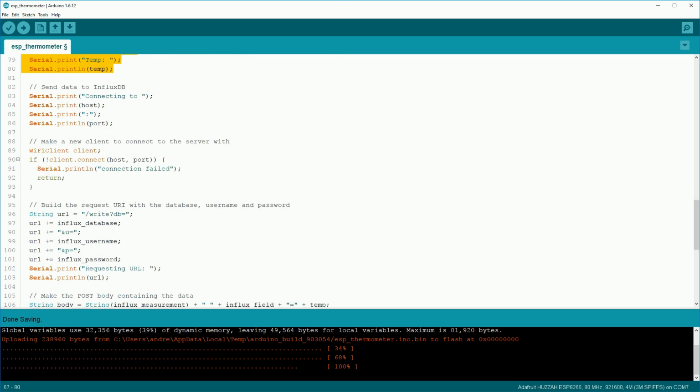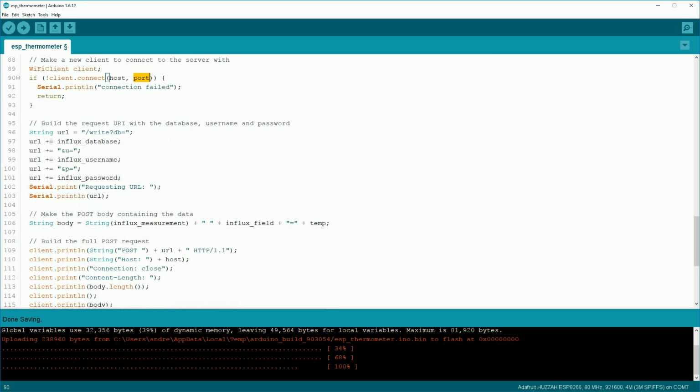Next, the same voltage and printing we had before, but tidied up a little bit, and then on to the actual sending. First of all, we make a brand new Wi-Fi client. This is the ESP8266 library's way of making a thing that just talks to a host and a port over TCP. It's a raw connection, there's nothing special about it, it's not even HTTP based. As you'll see in a second, we have to just send raw bytes down it, but this is where we want to go. The host and the port are the things we set at the top of the file a second ago. Then we work out what we're going to send in our request.